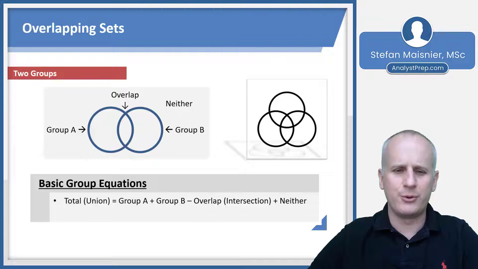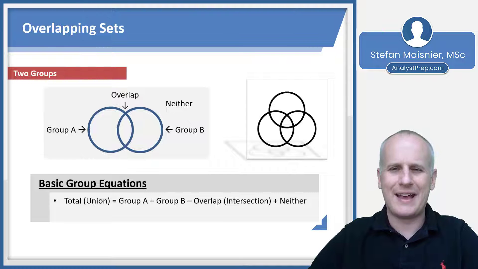First, we know that our total or union is going to be equal to those items or individuals in group A, plus those items or individuals in group B, minus those items or individuals in the overlap or intersection, plus those that are in neither of the two called out groups A and B, but part of the larger overall total. The way you can conceptualize this is if we've got an individual Bill and Bill is part of both group A and group B concurrently, we don't want to count two Bills in our total. There's only a single Bill. Bill just happens to qualify for both of the two groups. That's why you have to subtract out those that are in the overlap or intersection to avoid the double counting.